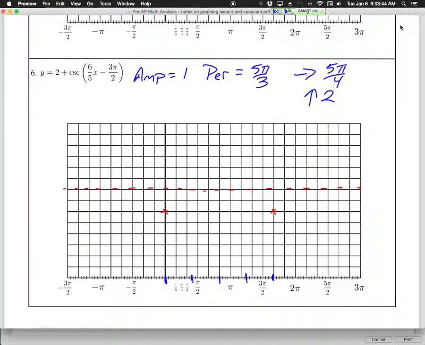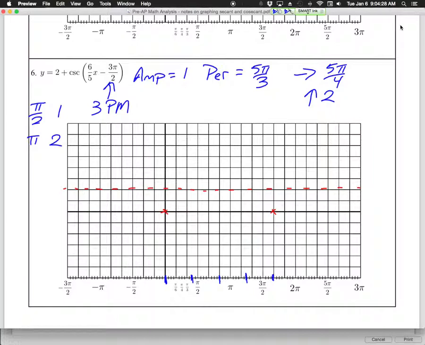So Lauren, how do I want to move my original start and stop? You do it right, 5 pi over 4. And how many period marks is that going to be? 2.5. You're thinking about it too hard. Yeah, I am. How many period marks is it going to be? 3. Remember, you look at this number right here. That number tells you how many period marks. That's 3 period marks. Remember, 3 pi over 2 is 3 period marks. Pi over 2 is 1, and pi is 2.